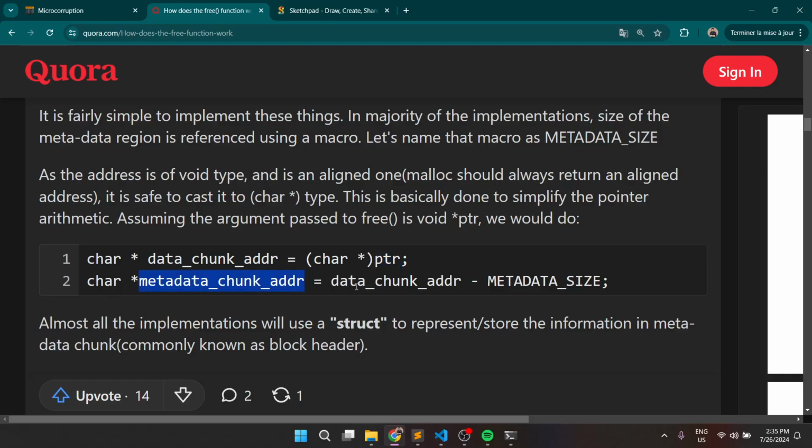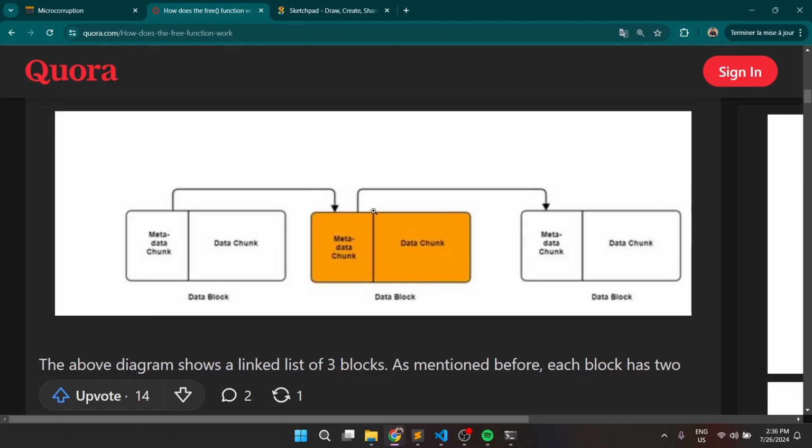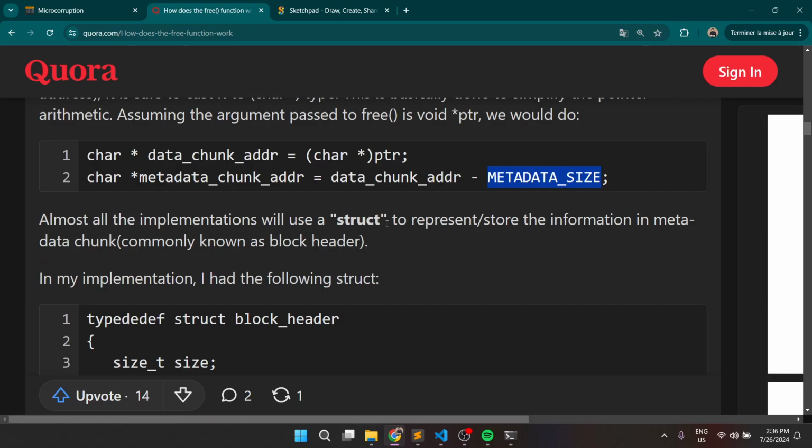And then the metadata chunk should be the data chunk address minus the metadata size, which is pretty obvious. Let's suppose there is an address pointing to the data chunk. To get back to the metadata chunk beginning, we just have to subtract the metadata size from the data chunk address.